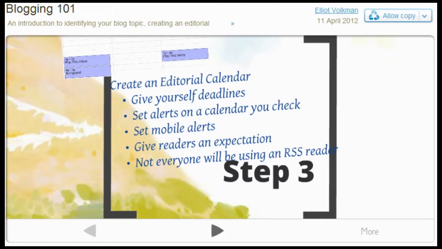So the editorial calendar, make one as soon as you can. If not before you've created your blog, do it after, or basically just create one. It doesn't make a difference when. You just need to set those dates. One of the faulty issues that come with blogging is that most writers are terribly inconsistent. With inconsistency comes a lack of readership and the potential to allow your blog to wither away and die. As much as we would love everyone to add our blogs to RSS readers, we simply can't rely on that, and a lot of people just aren't aware that they even exist.